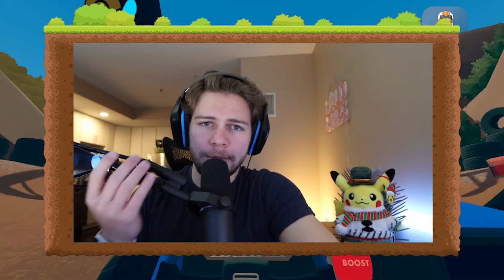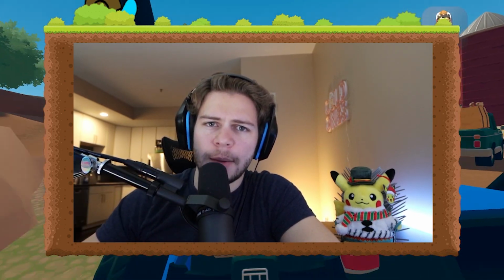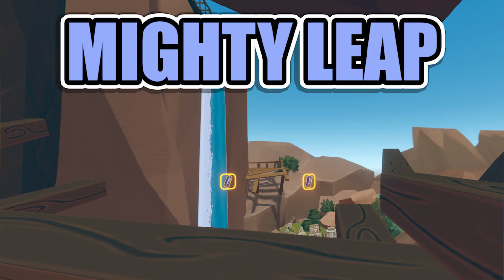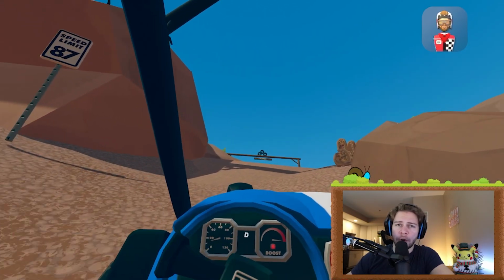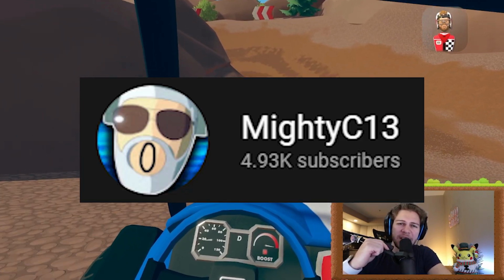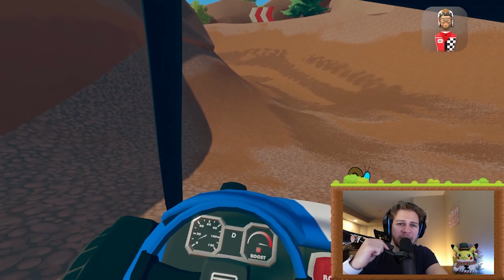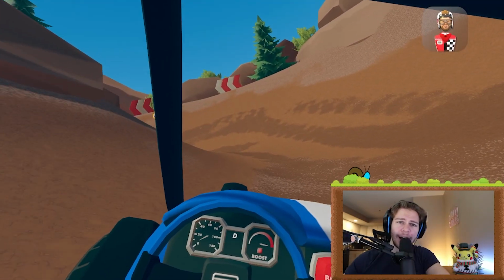But now for the moment you've all been waiting for, the absolutely game-shattering shortcut. The Mighty Leap. I'm calling this shortcut the Mighty Leap. It's named after Mighty C-13, who is the first person I saw execute this absolutely brilliant maneuver. And here's how you can do it yourself.